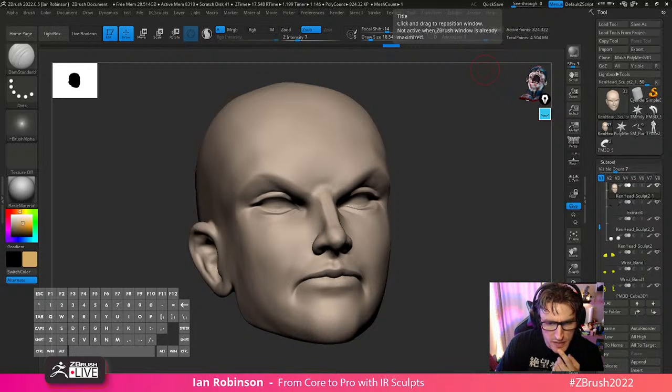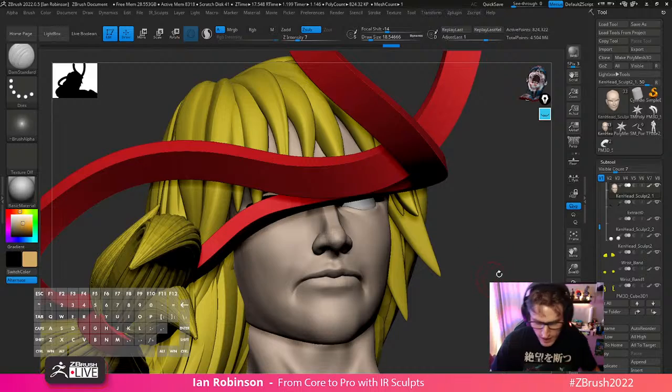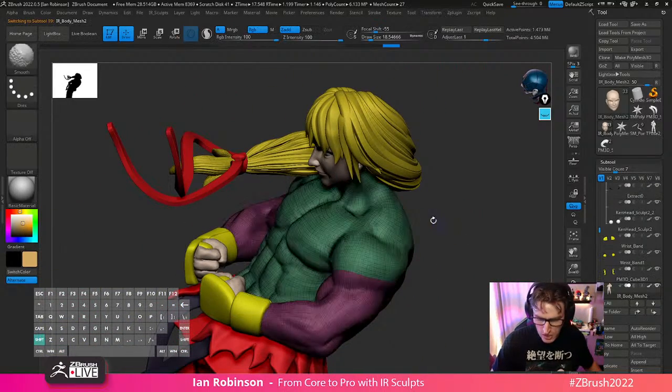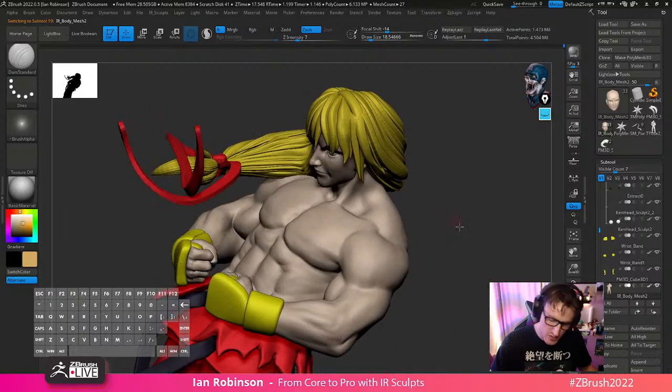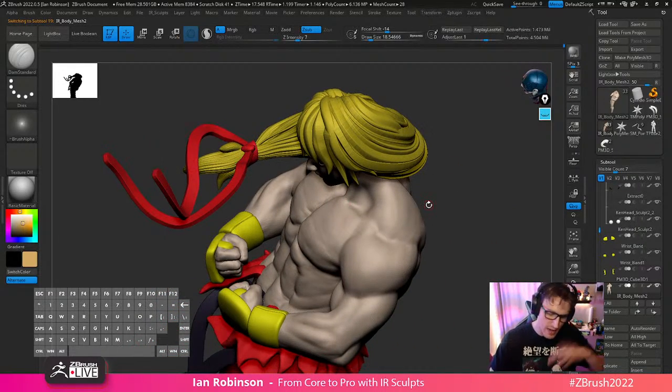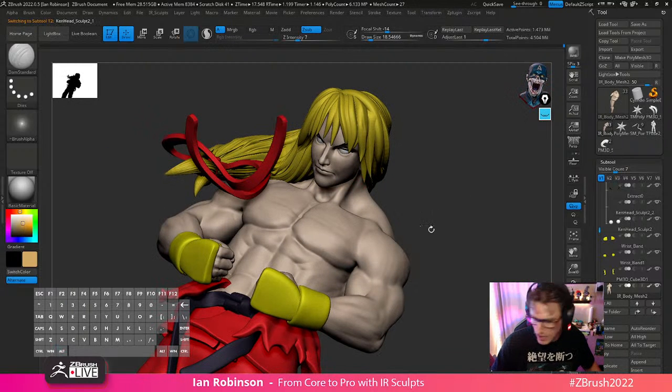Can models be reused when they are similar? Like, for example, to model Ryu using what you did from Ken? Absolutely. Yes, 100%. In fact, next time you play Street Fighter or a game that has a lot of the same kind of shredded characters, absolutely. A lot of times, if I wanted to make Ryu, I could just clip this body and repurpose it, add some stuff that you need, and then tweak it in. So, absolutely, it's done all the time.